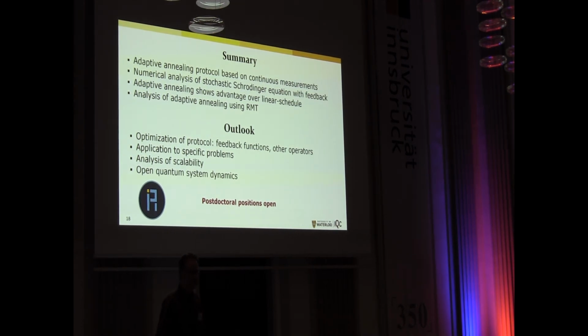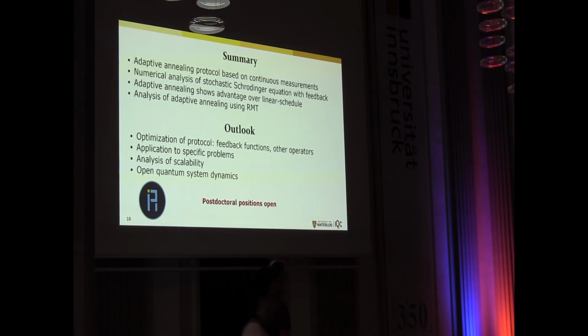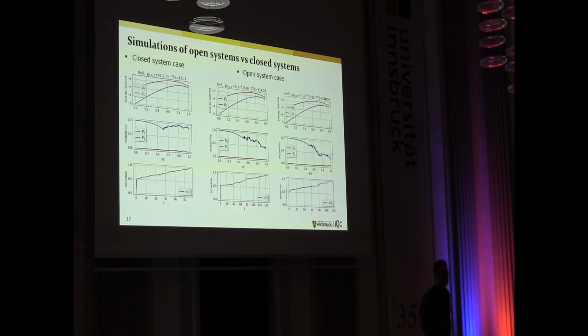Can you go back to the stuff on about slide 6, where you're looking at the percentage of instances where you got a good correlation? You were talking about 4, 6, and 8 qubits, and you're looking at how well whatever it was you were measuring was correlating with the minimum gap. I'm just worried about how that's scaling, because those are small numbers, and you can either have finite size effects in there, or it was going down anyway. Yeah, indeed. I think that's what you're aiming to fix by doing the random matrix theory, but I'd just like to say that was the thing that worried me about that.